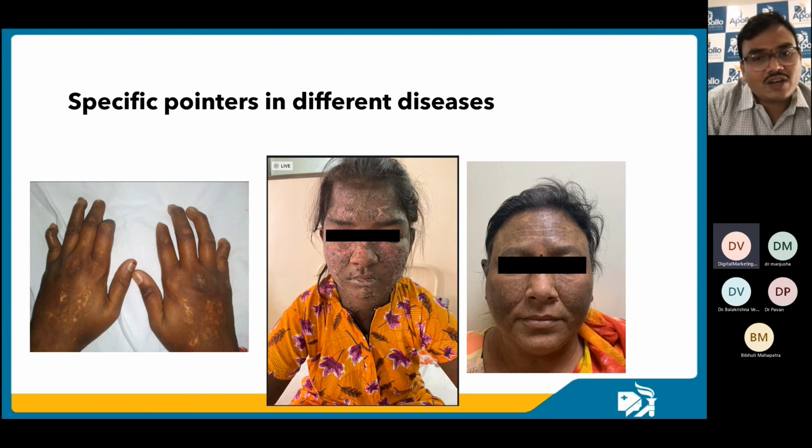They can also have a malar type of rash, and the other finding you can see is a diffuse hyperpigmentation involving the forehead as well. This is another specific point of what we can see. I didn't want to disclose it, but there is a heliotrope sign in this patient as well, because you can see here there is a periorbital puffiness. I didn't want to disclose, so I have closed her eyes.